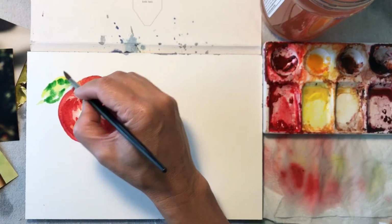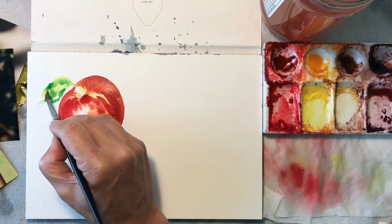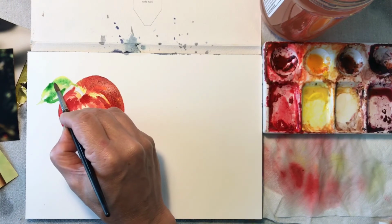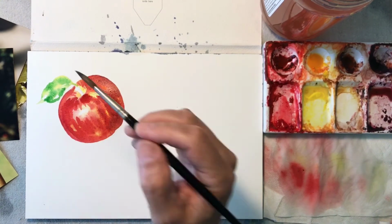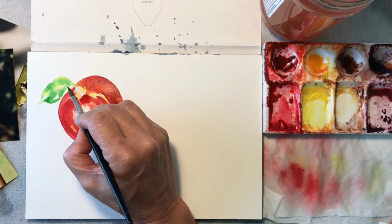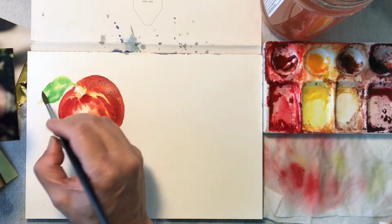So now I'm just using a damp brush to pull some of this color and wiping my brush in a paper towel as I go along, just to carefully define the leaf. That's the paper towel I'm wiping some of the pigment off of. And being careful with the edges, and blending some of these colors together.